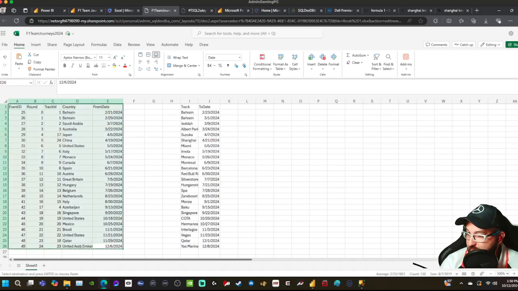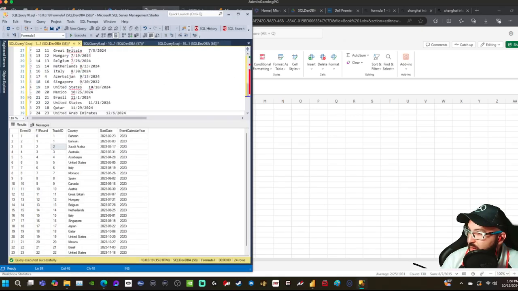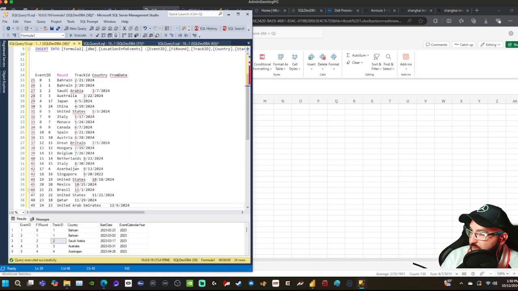So now I'm just gonna see if I can do one last-ditch effort to make this simpler. What I'll do is paste everything here. Okay, all right. This is gonna be good enough, I think. SQL Server has its ways. Okay, so what I'm gonna do is just tab everything out for the dates.